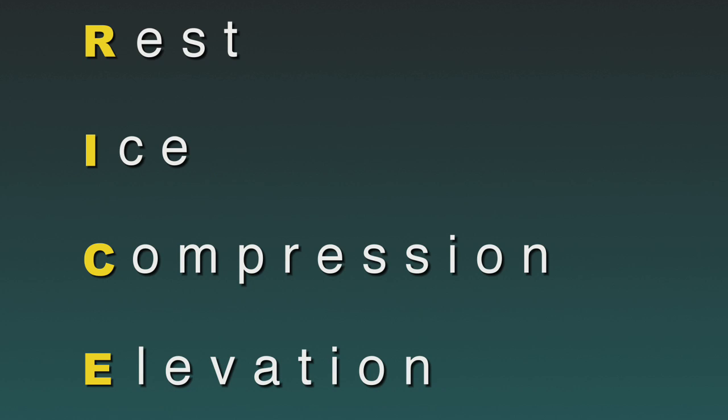And people always say, well, how much elevation do you need? Really, the foot just needs to be above the heart. What you want to do is aid the system that brings the blood back to your heart with the use of gravity. And there's really no advantage for it to be much higher than just a few inches above your heart. And so immediately after suffering this injury, you want to think of these things: rest, ice, compression, elevation.